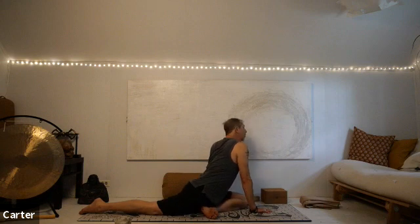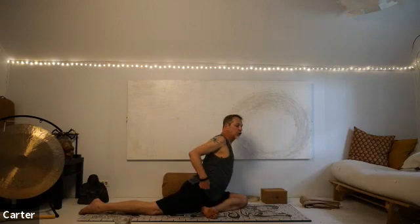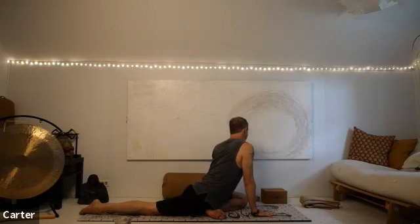So your right leg is long and your right toes are pointed. You have a nice big angle of your left shin. That's on purpose. You're going to move from side to side. So you're probably like left heel towards right hip bone. Lengthen through torso, get nice and tall, and then walk your hands to the left. So around that left knee, gaze over your left shoulder. You're twisting to the left. And you're going to drop your right hip bone towards the floor.